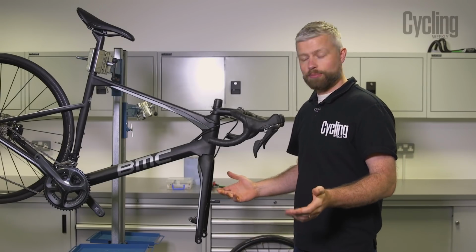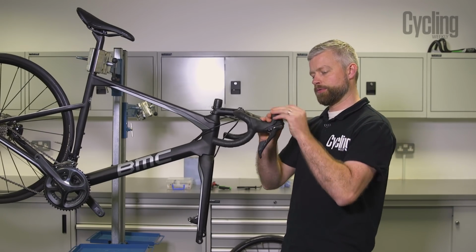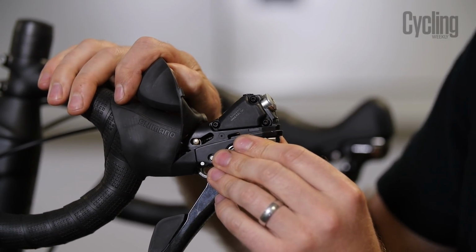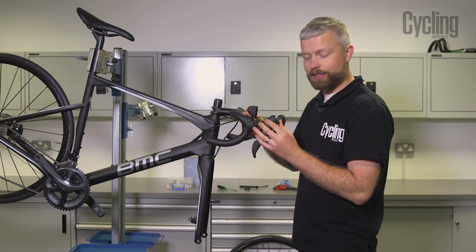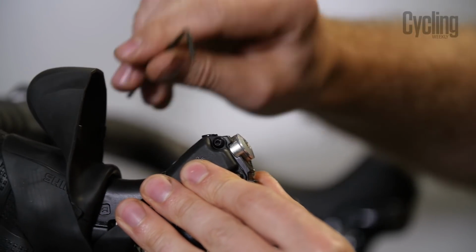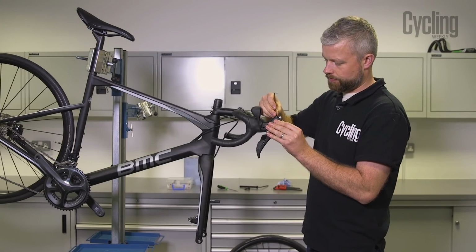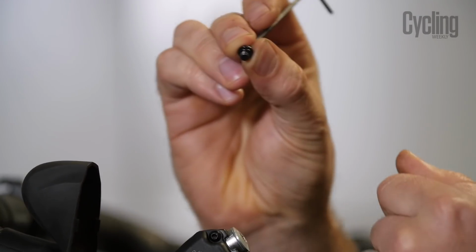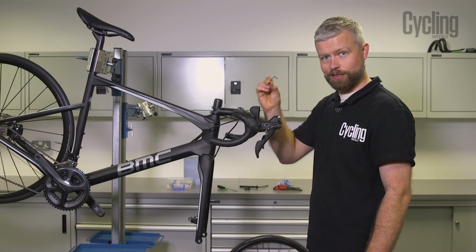Whatever kind of bleed we're going to perform, you're going to have to get to the master cylinder itself, and that sits under the hood here on this particular Shimano lever, and we have the bleed port screw here at the top. With the hood peeled back and out the way, we can get our 2.5mm Allen key. And we can remove the bleed port screw. Should have a little O-ring on it. Make sure that's there. It's not dropped on the floor or it's caught in the brake, and then put that somewhere safe because you'll need it later.